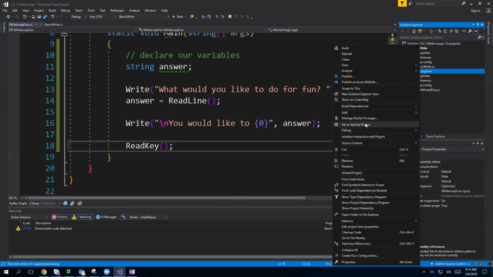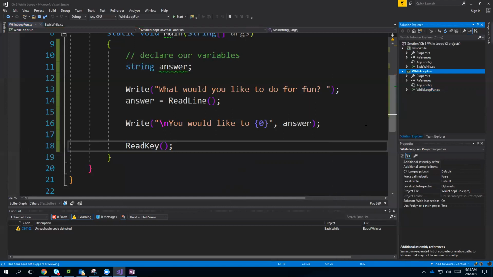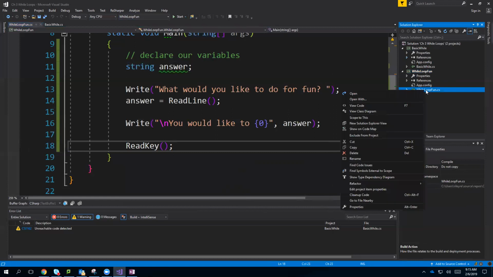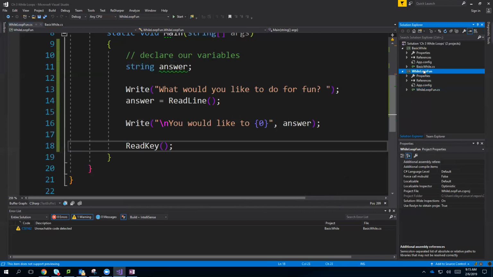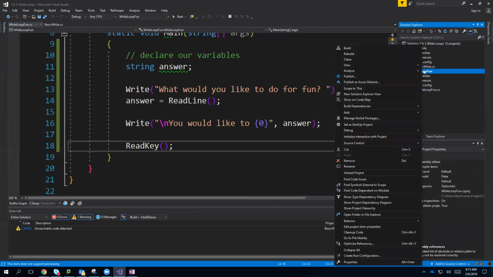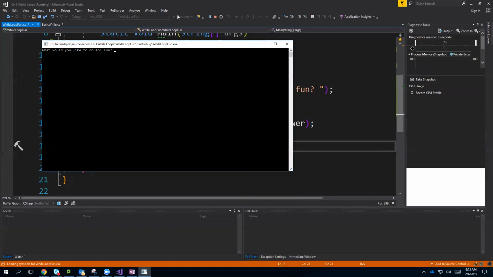There it is, right in the middle, set as startup project. Do you see it? It's got the gear. Now, once you've done that, you'll see it becomes bold, and that's the one that's going to run. I think we can just right-click and say that we want to run a project, but I usually just go ahead and change it so that we're getting all of our settings properly.